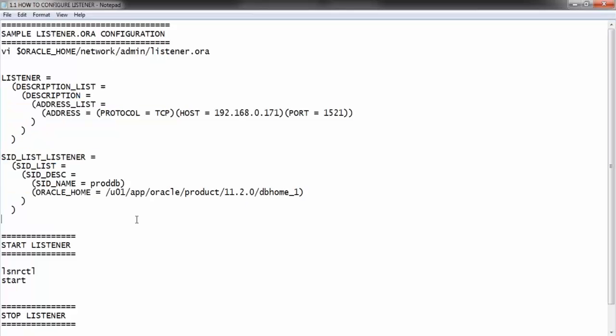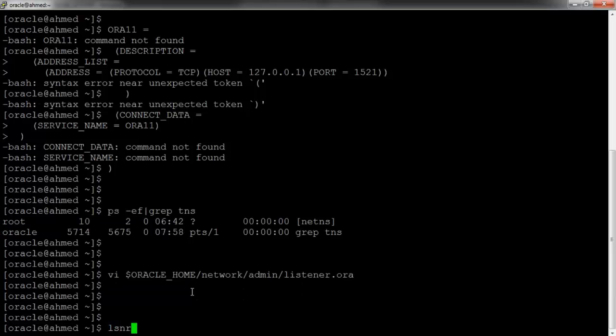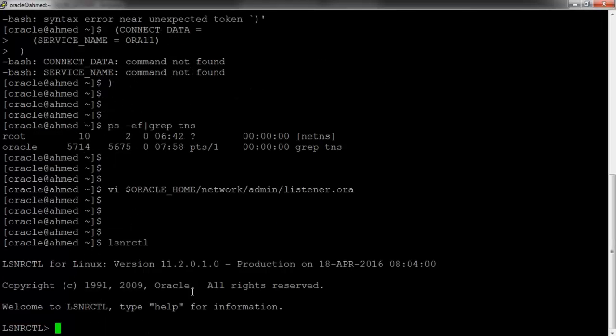Great. Next we need to start the listener because we just configured the listener configuration file. We need to make sure the background listener process is started so that it can accept the incoming connections. First of all, get inside the listener control utility by just typing lsnrctl. The listener control utility allows you two methods to work with the listener. You can give the start, stop commands at the command line itself along with lsnrctl, or else you can get inside the lsnrctl control utility by just typing lsnrctl, and it will by default take the default listener name as listener. So the current listener that it is connected to is listener.